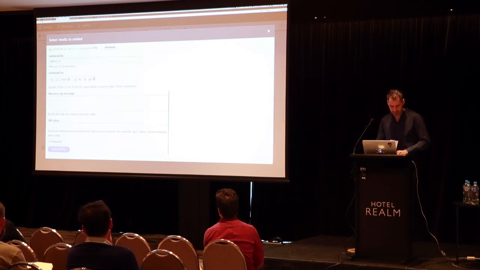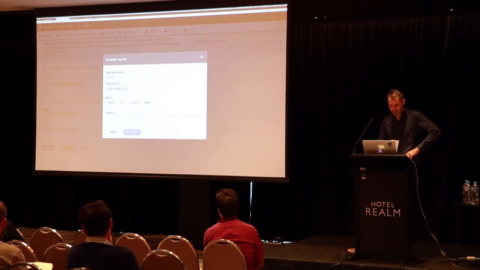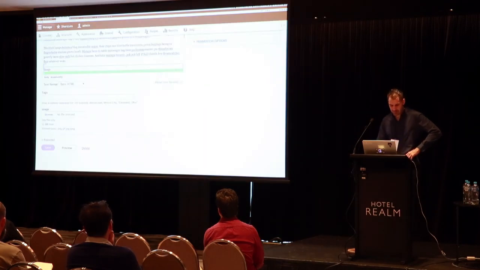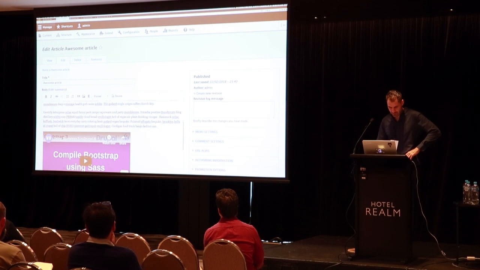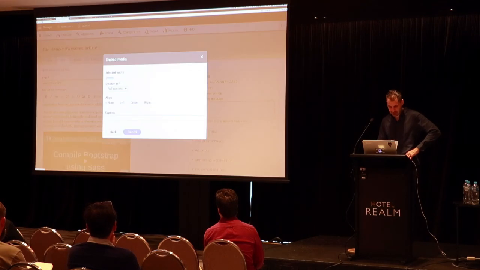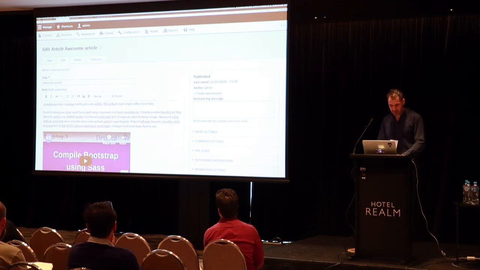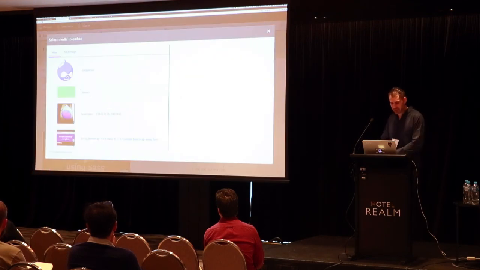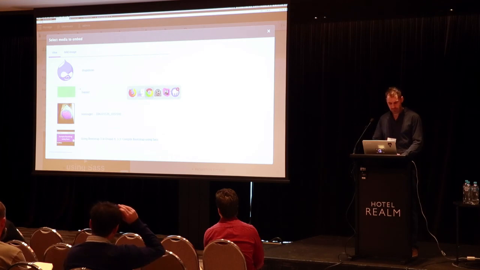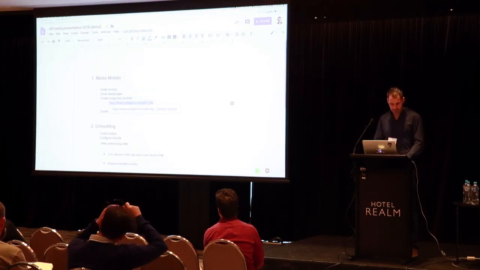Scroll down, hit save entity, and then I can embed it. And then if I scroll all the way up and click on this E, I can see the banner that I just added.